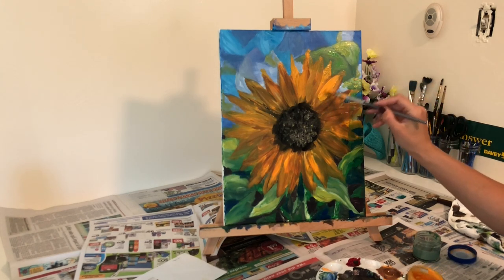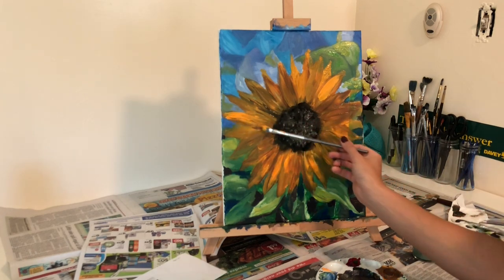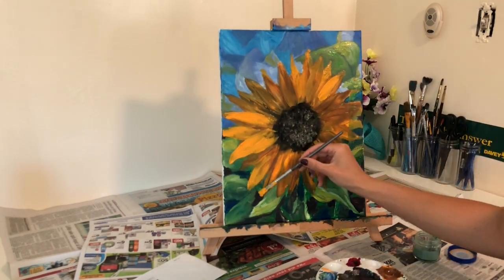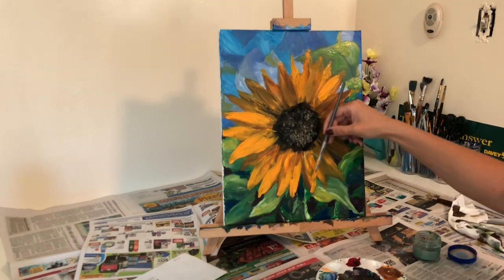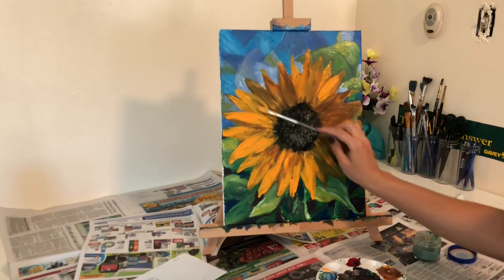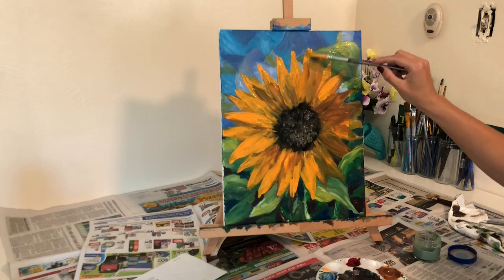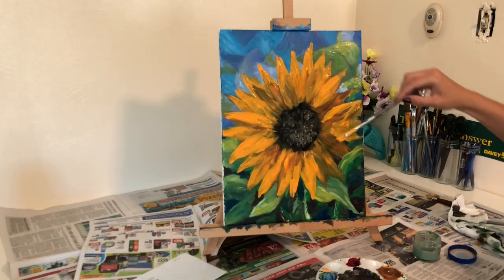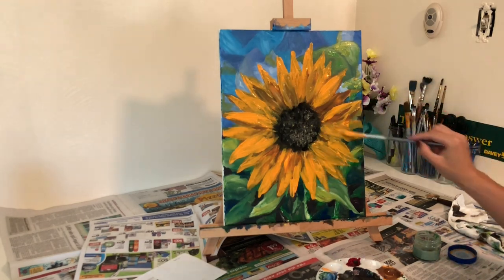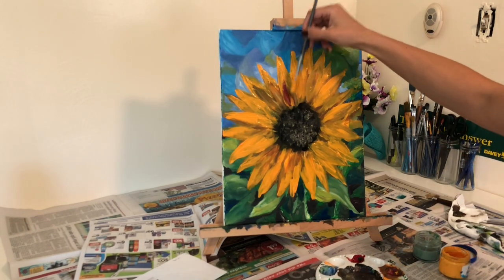I'm now applying my third coating of orange-yellow paint on my flower petals. This layer of paint was used again to be able to tell the difference between each petal, and I also used it to extend the length of these petals. I wanted them to be a little bit longer, and using my brush stroke going from the outer portion of the petal into the center of the flower, using more of that orange-yellow color on the outer edges and less in the inner portion, I was able to make those petals look a little bit more realistic.